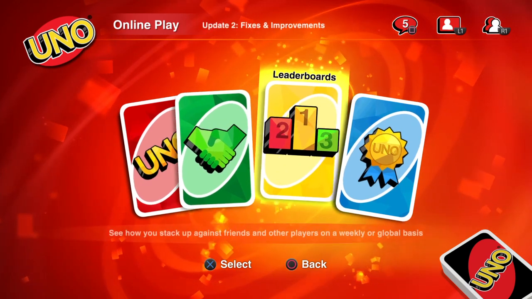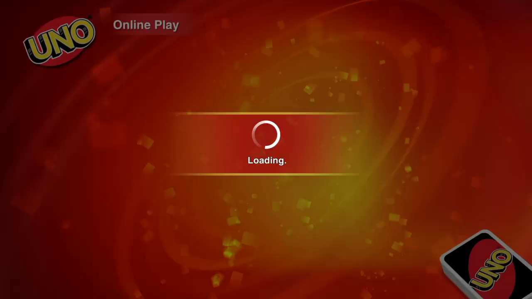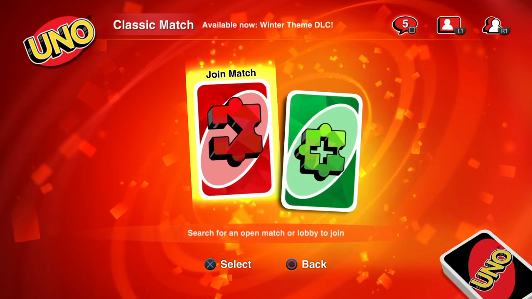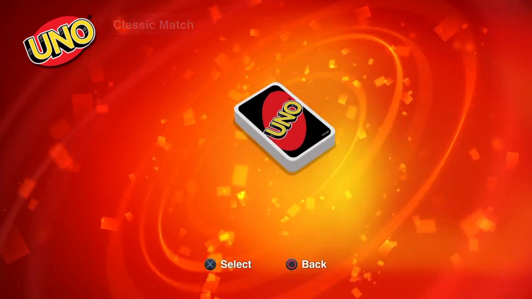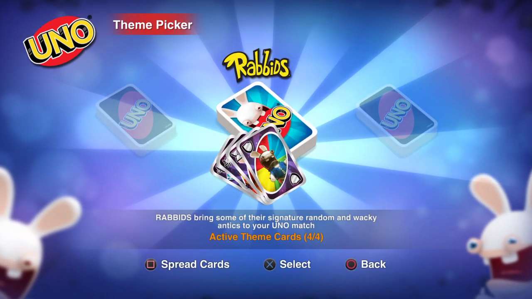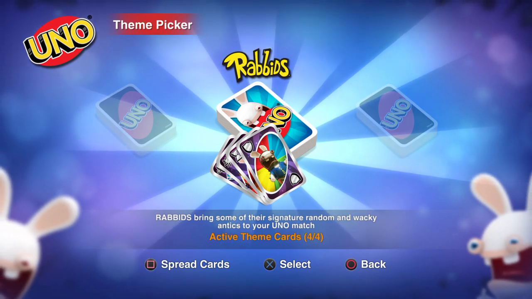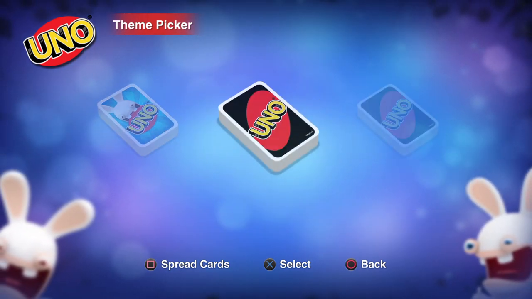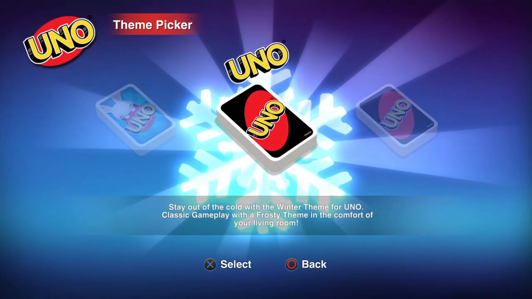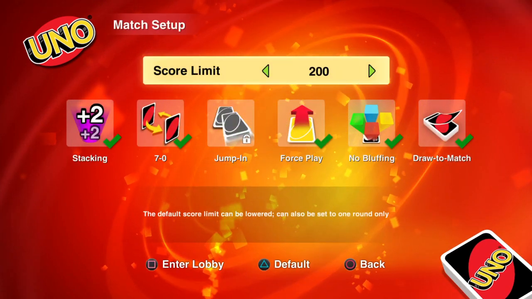Right, 2v2 match. Leaderboards, medals. So just classic match. How do I invite a friend? That's the question. I think it's R1. Create match. Right, okay. Standard Uno pack, the Rabbids pack. Oh, that's stuff that comes with. Bring some of their signature random and wacky antics. The Winter pack, what does that actually do? Just changes the theme. Okay, we're just going to play with a Standard Uno deck.